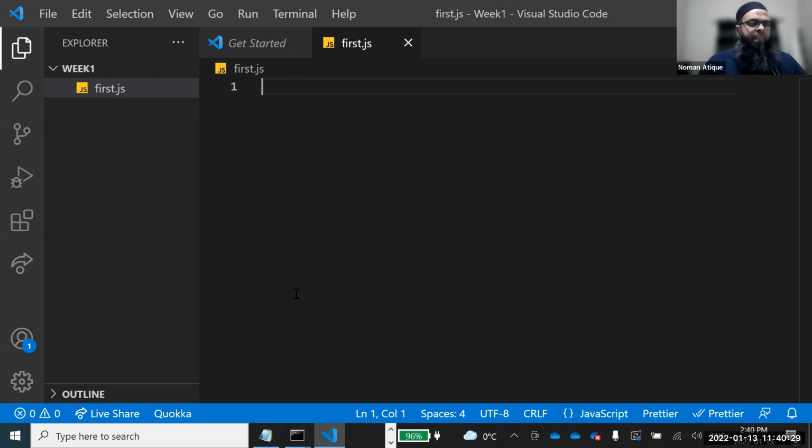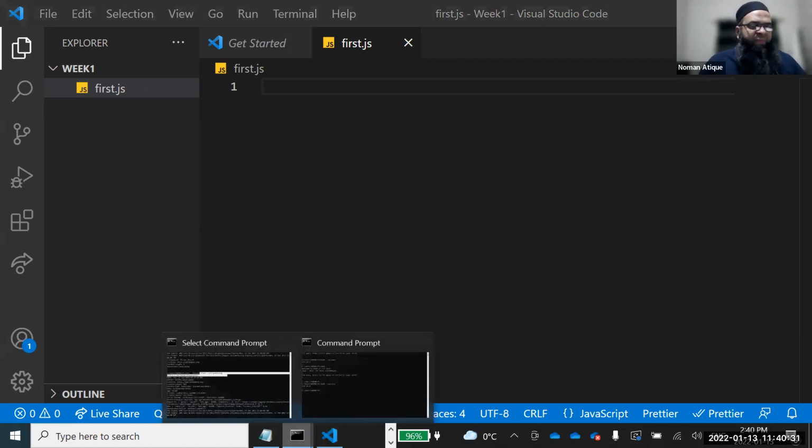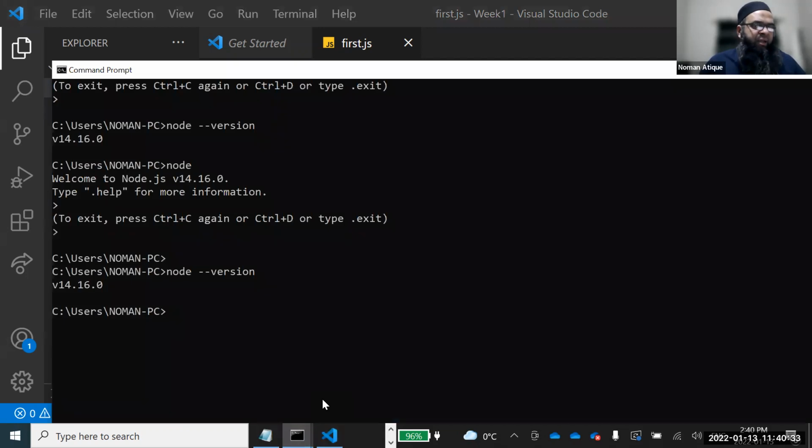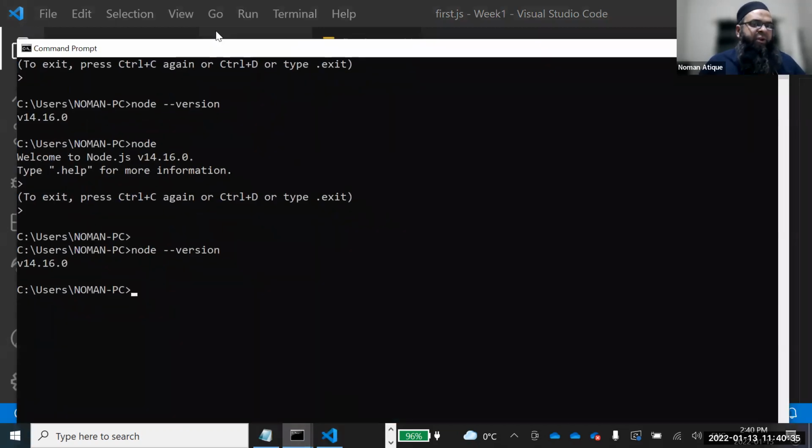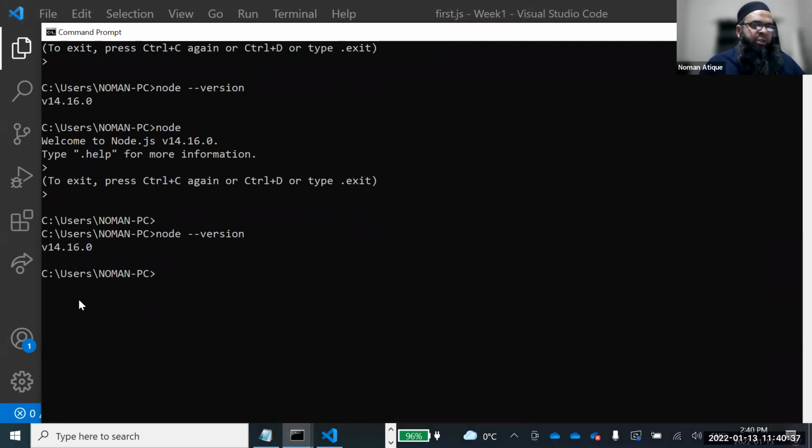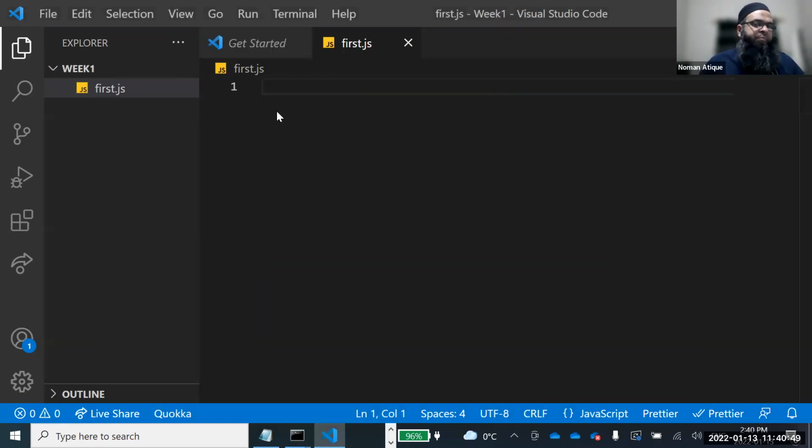One thing that I will again reiterate is that you must have Node.js installed in your system. If you have installed that, then you will be able to do all these things which I am doing right now.